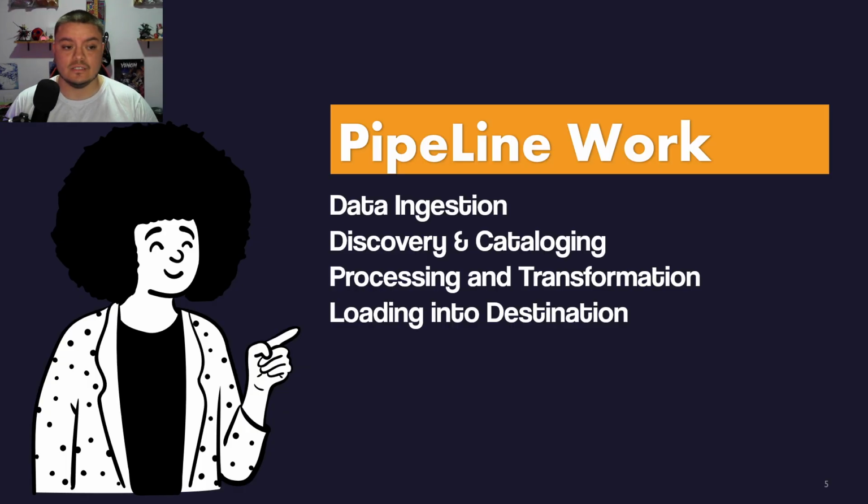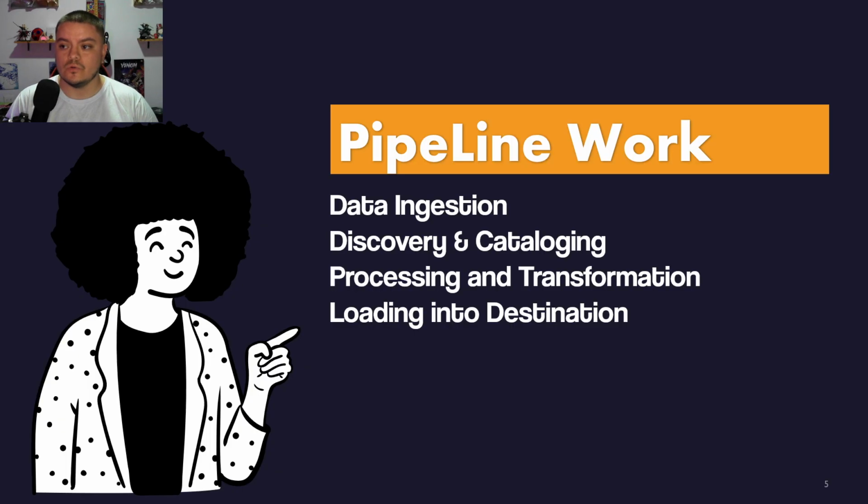First, we have data ingestion. Data comes from multiple sources, such as relational databases, Redshift, MySQL, PostgreSQL, files stored in S3, or streaming systems like Kinesis. Secondly, we have discovery and catalog. An AWS Glue Crawler scans the sources and updates the AWS catalog with structured metadata. That is the work that we can do with discovery and catalog.